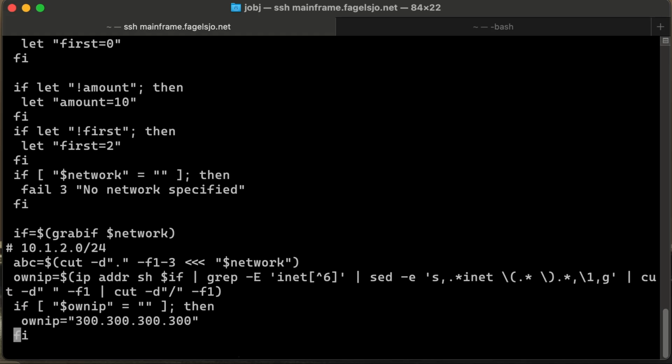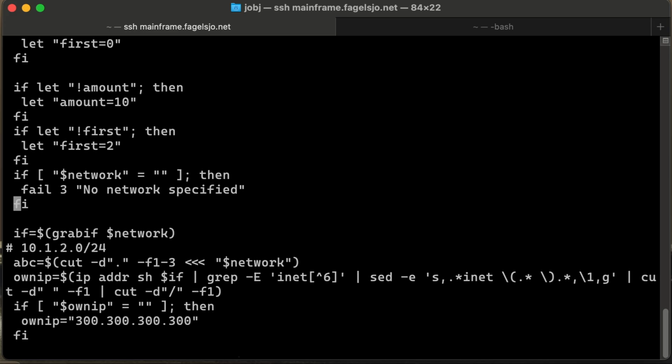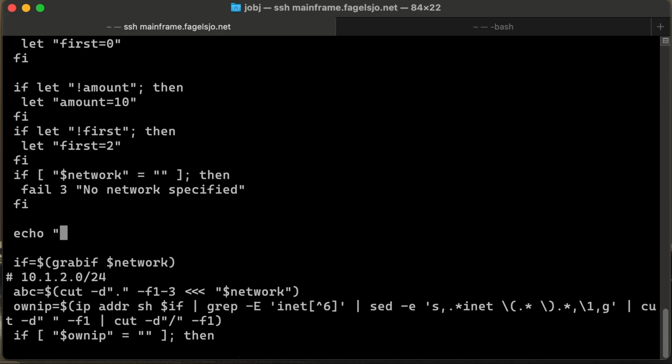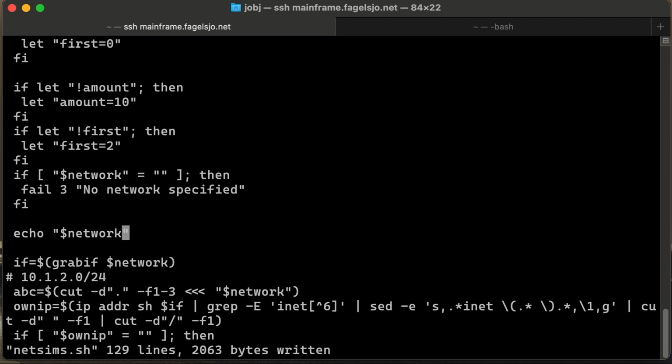What am I missing? Is it something about the network? Seems okay as well. Grab interface, network.